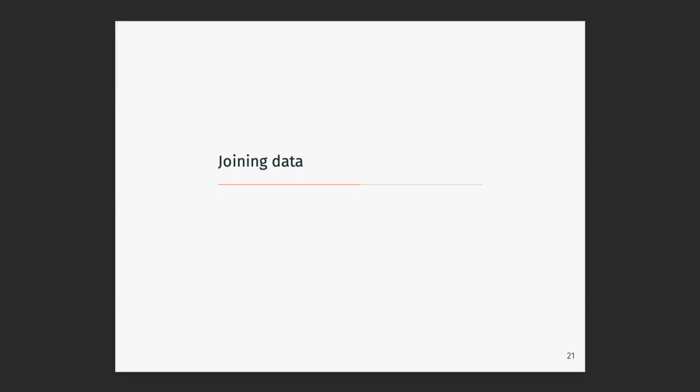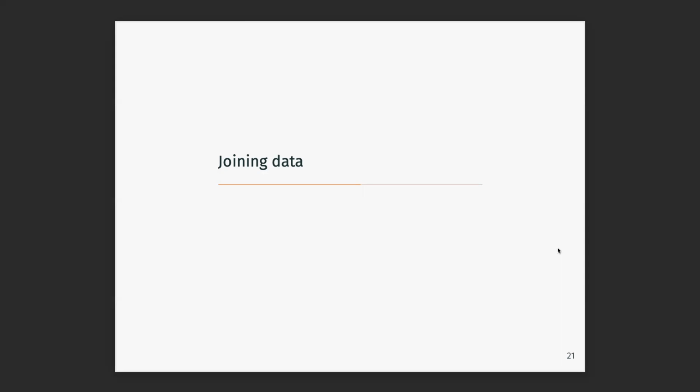So, joining data. A join is a really, really powerful thing we can do with our data to link data frames together. If we have data frames and want to use multiple variables from across different data frames in the same analysis, a join is a great way to do that. And it's a really important technique for the broader set of tools that I'll call data wrangling.